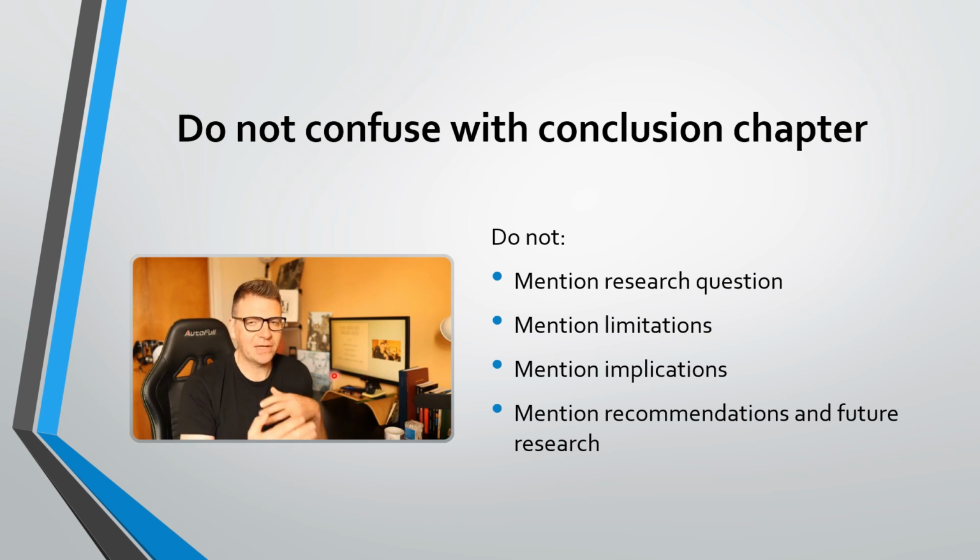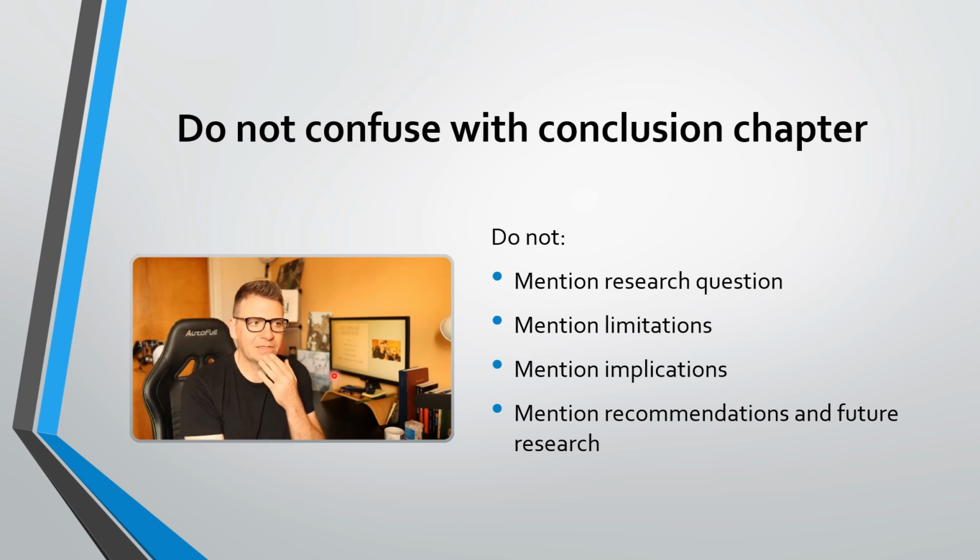This is you going back and forth if you do that. And your examiner is going to look at that and think, just stick to the point. Just tell me how this theme relates to the literature review you looked at in chapter 2. If you start mentioning the research question, you're jumping the gun.